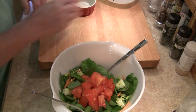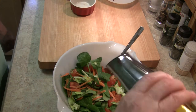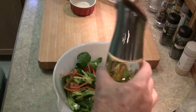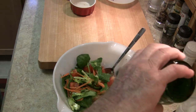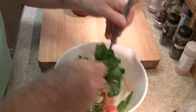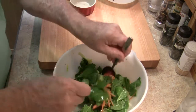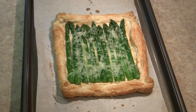Now the tomatoes. Some EVOO. A teaspoon or so will do. And a little white wine vinegar. Maybe another teaspoon. Mix it all together. And that's it. It's ready to serve. Now for an appetizer or a snack, or just for fun, you can stop right here.